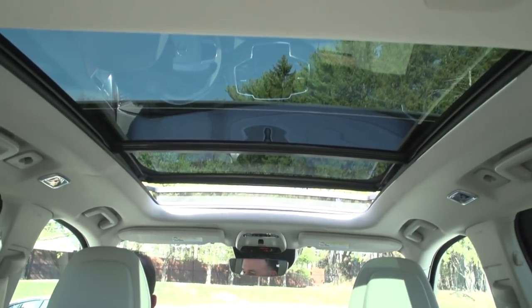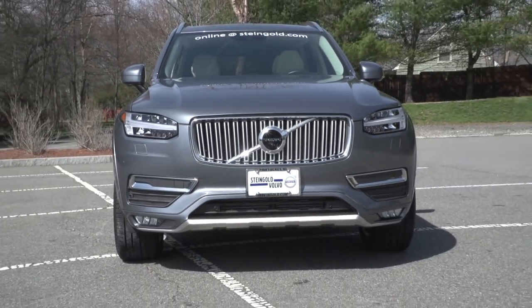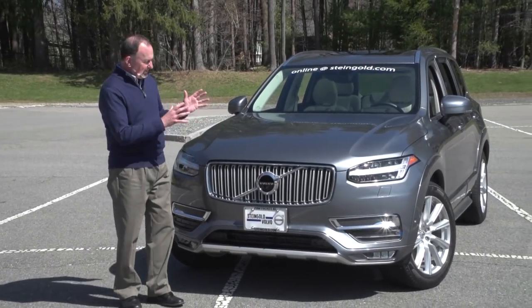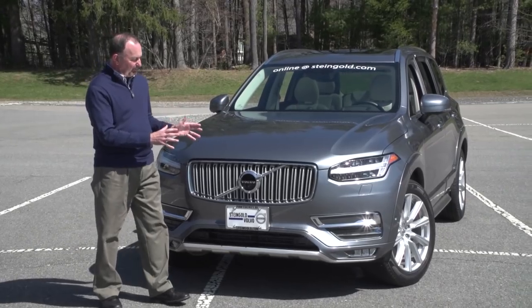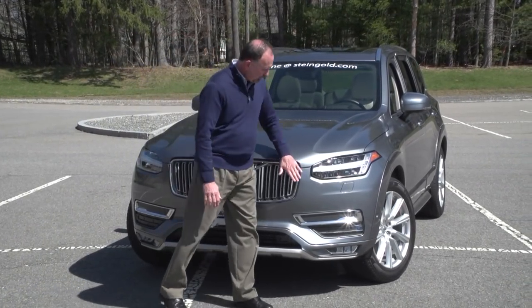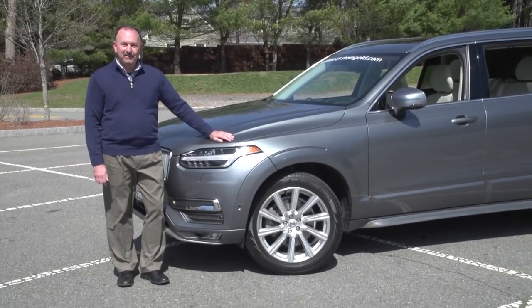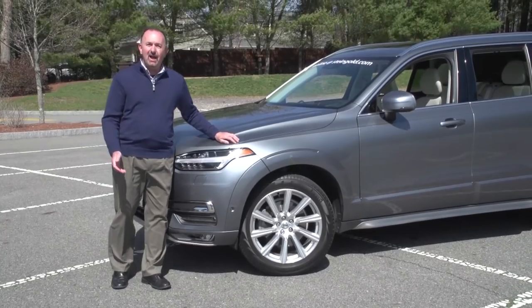Comfort, reliability, safety — all in a bold, stylish way. The new XC90 presents a bold new look for Volvo, and you can see it here in the aggressive front grille. The Volvo Iron Mark really dominates. There's a lot of chrome accents throughout. The LED headlamps have a distinctive new look, and they include smart high beams.